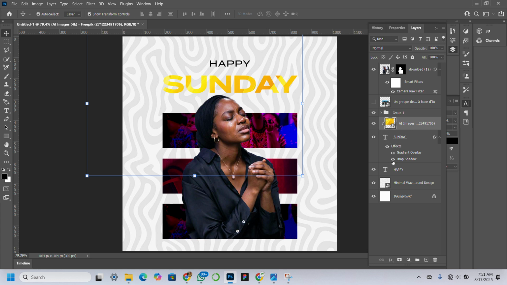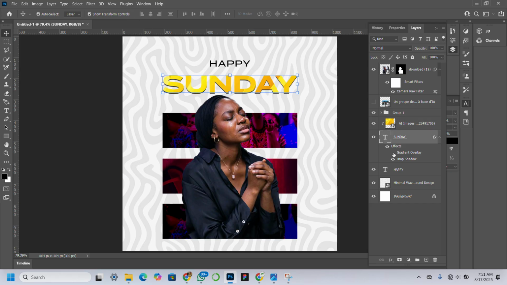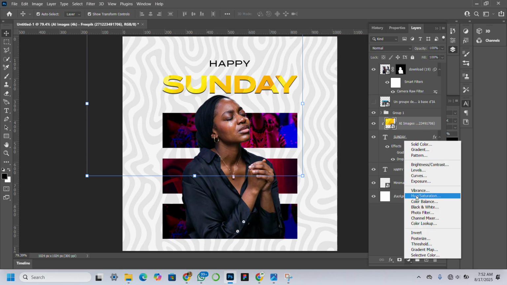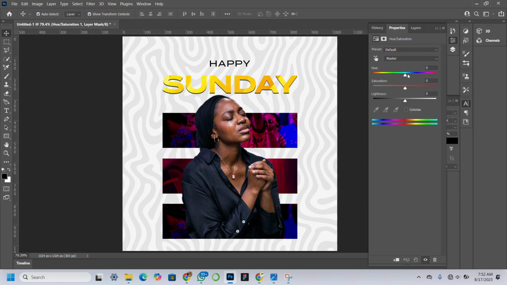Then I'm just going to drop shadow, and I'll also change the color, I head over to this place, use saturation. I'm just going to pick the color that matches with this.